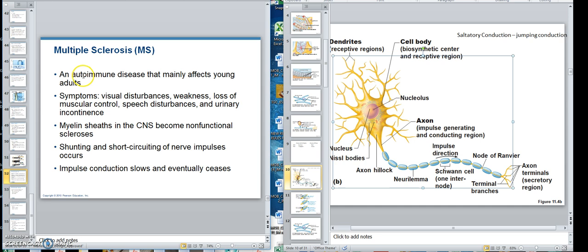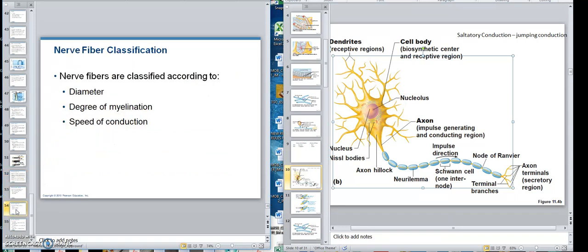In this case, multiple sclerosis is an autoimmune disease. I won't say much on it, but obviously what does that mean? It would slow down nerve conduction with those with multiple sclerosis, particularly in the spinal cord area. We go further, then we mentioned that diameter and myelination were the key things that would speed up nerve conduction. And we said some neurons are fast and some are slow and so forth and so on.